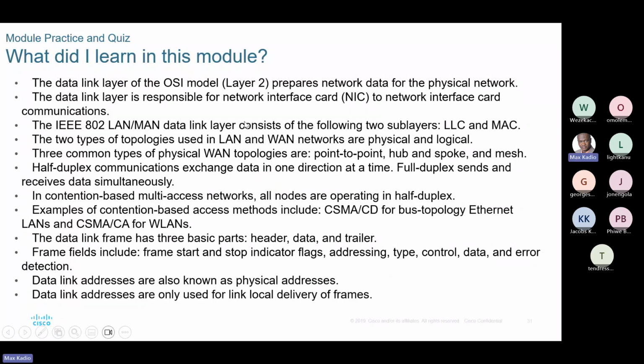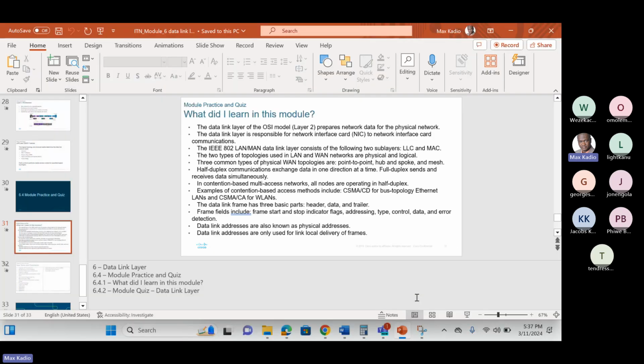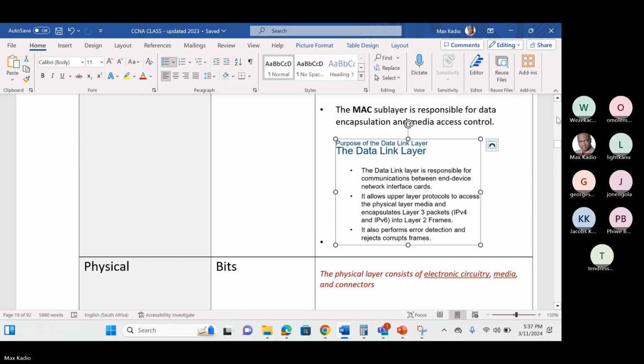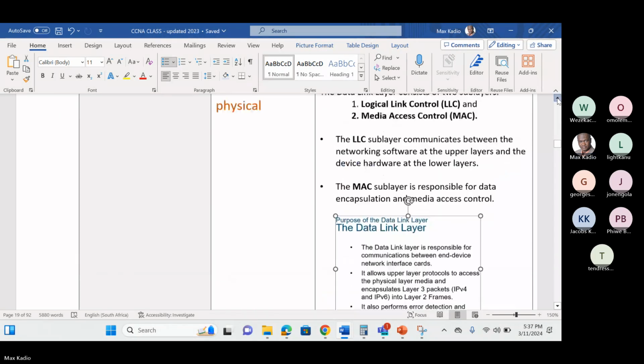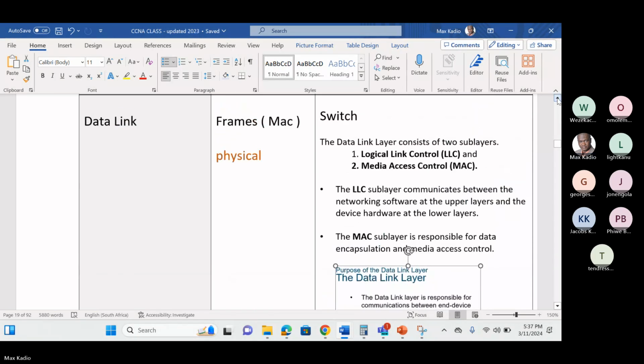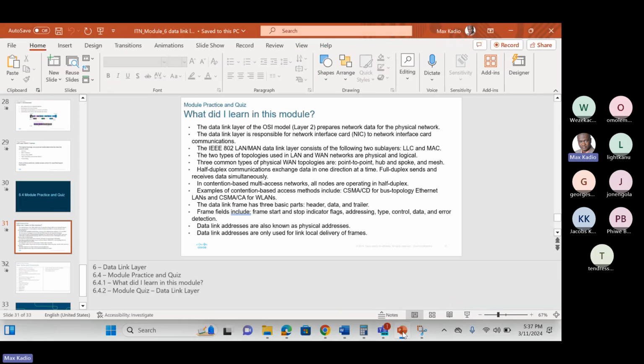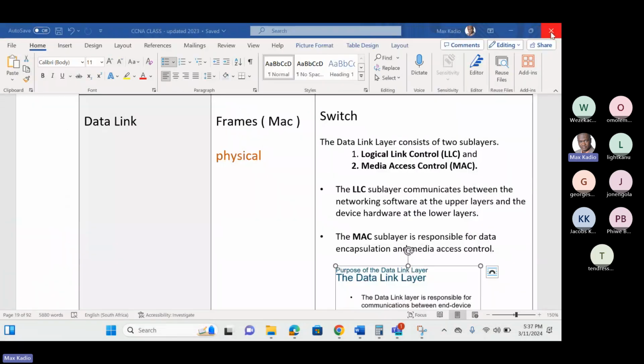You get time in your NetAcad to go through this chapter. This is also a quick summary. Okay, so I think we can continue a bit to save time and to get more time for revisions.